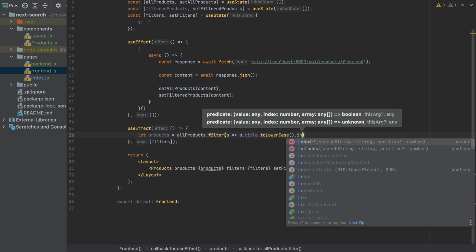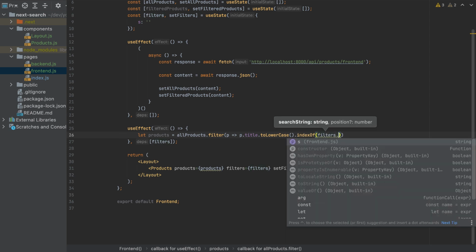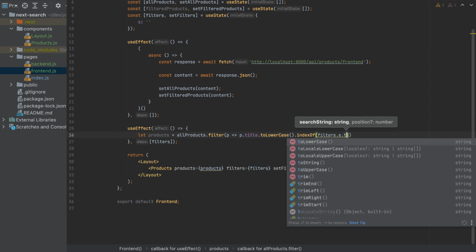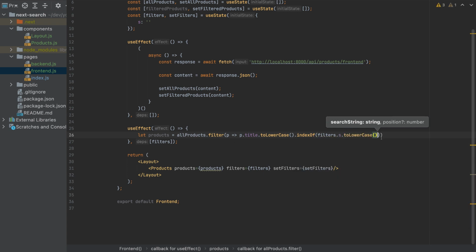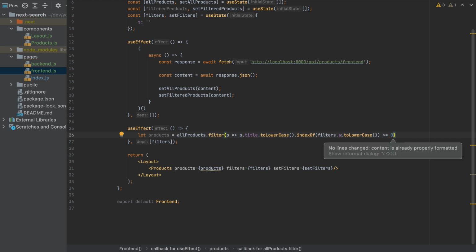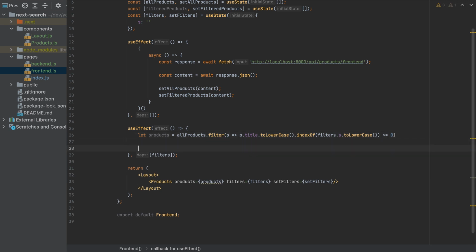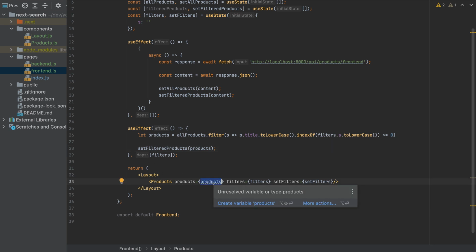So indexOf filters.search value toLowerCase also. If this index is greater or equal than 0, then this means that this search value is inside the title. So if we got the products, then we have to set filtered products as these new products here, and here instead of products we'll put filtered products.